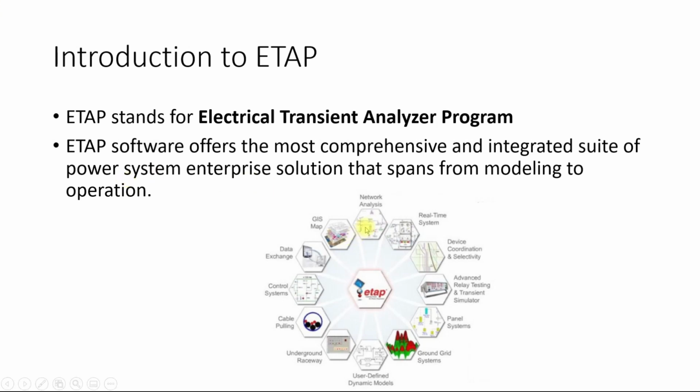And what do we mean by network analysis? By network analysis we mean we can perform load flow analysis, we can perform short circuit analysis, we can figure out what will be the most optimum locations for the capacitors. Similarly, unbalanced load flow analysis we can perform with this, transient analysis, motor starting. So everything which is related to network analysis, different kinds of studies which we have to perform, we can perform with the help of ETAP.